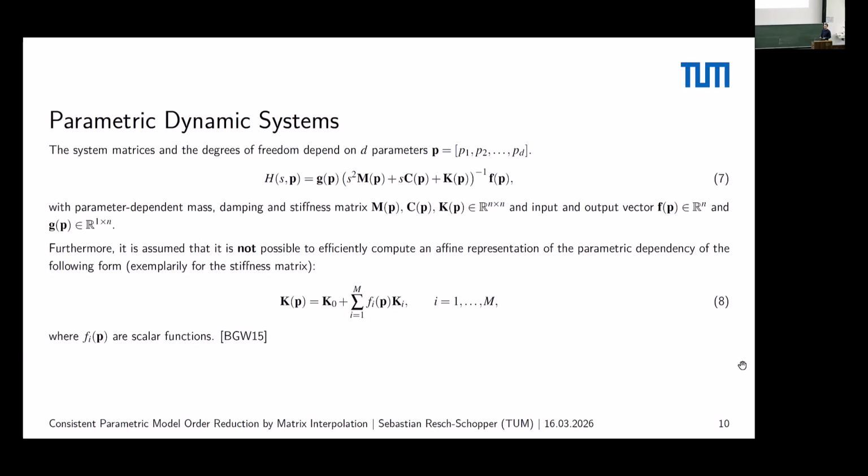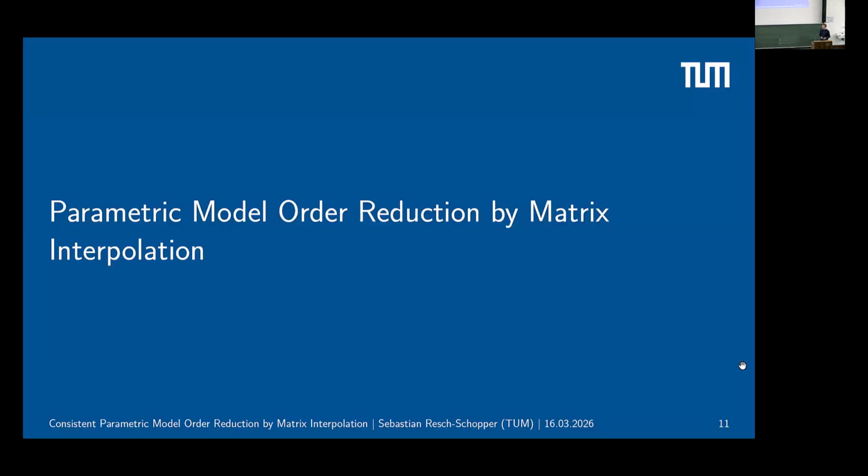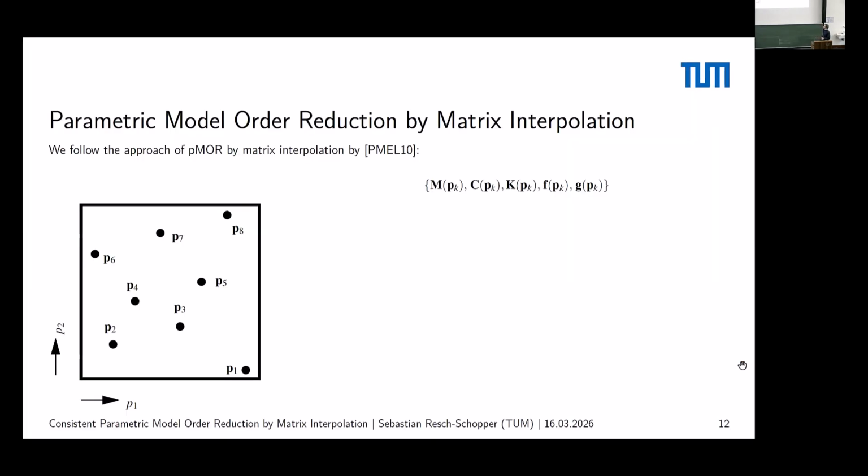But if you're using geometric parameters, as I am, or maybe also other parameters, or if you have frequency dependency, then it's often not so easy to find this representation, or it might end up in a large number of constant matrices that you need to have a good approximation of this actual dependency. So I will completely ignore this and try to work with a method that does not require this dependency. And this leads me to the pMOR approach of matrix interpolation. This is one approach that does not require this representation. And first I want to introduce it to you.